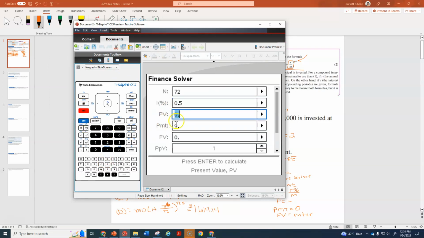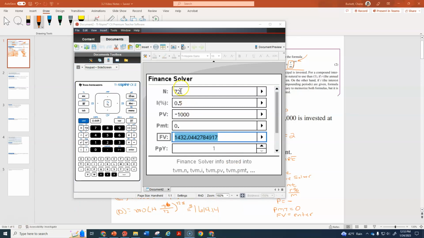So tab. Here is another thing that's interesting. You're going to have to enter a negative number for the present value, and the reason is because we're spending $1,000. So that's $1,000 out of our pocket. We're not making any payments on this. We're just going to calculate the future value, and it tells you right here to calculate that. You just press enter. And right here it tells me that the answer is not the same thing. So I'm going to pause this to find out what I did wrong.